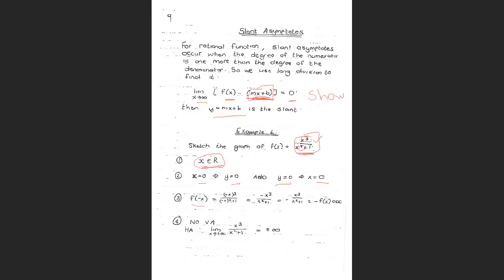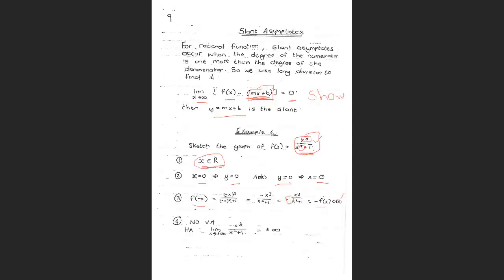Symmetry, if you plug in f of minus x, notice at the top there, minus x cubed is minus x cubed, all right? And then minus x squared at the bottom just remains x squared. I can factor out this minus sign and it looks like minus f of x, therefore my function is odd. Now we know that the function is odd.